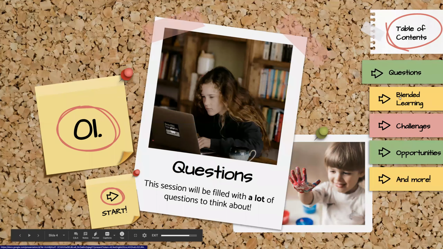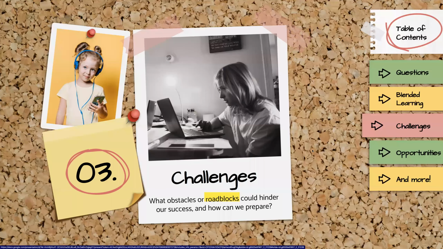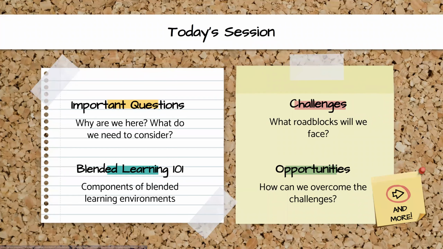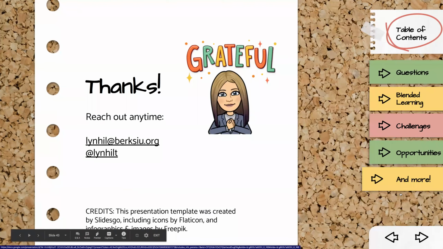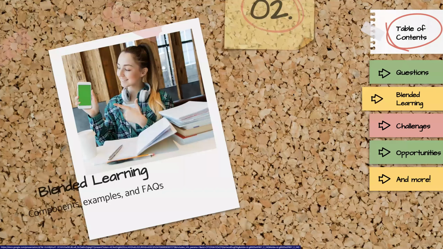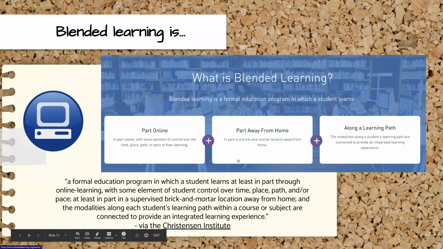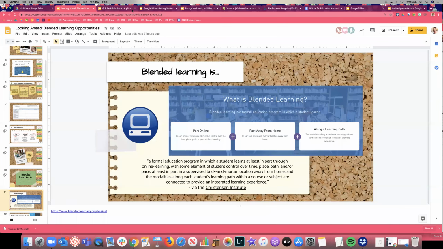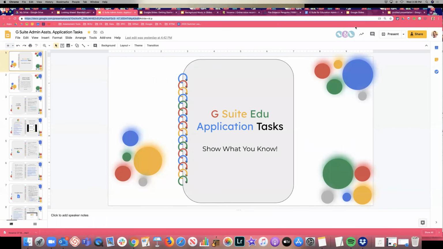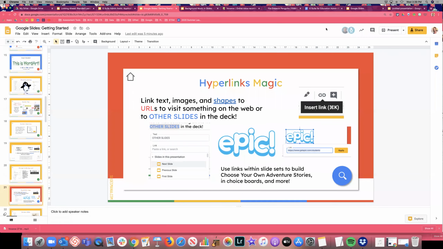But all of these are little sticky menus that if I click on them, it will take me to that section of the presentation. Again, I am not taking any credit for this. In fact, I almost stopped using it because it was too much for me. But at any point, I can go back to the table of contents. I can click on the arrow and go to the next one. I can click on and more. I don't even know what half of this is, I didn't check all of them, to be honest with you. But the menus work great. I'm not sure that the arrows move great. I didn't check them all. But you can set up links to go through in whatever order or to whatever website you're interested in.